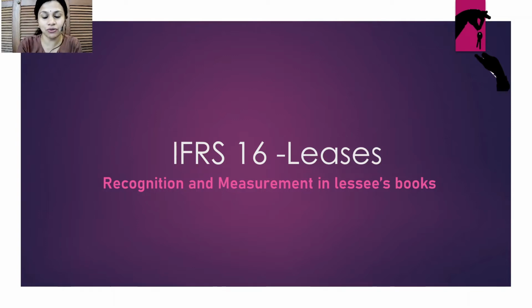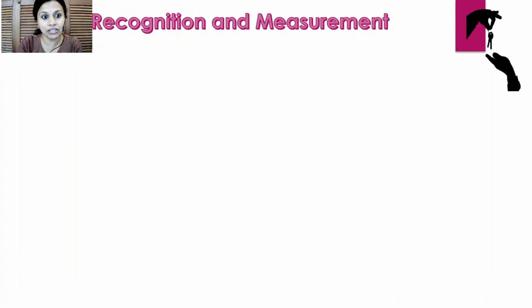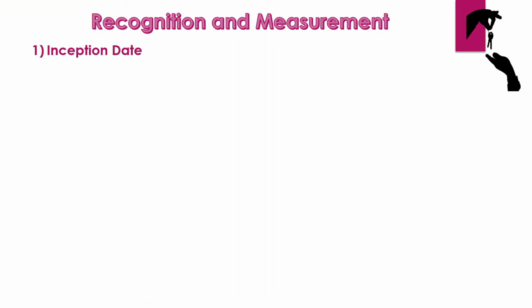So before we go into actually solved examples, we need to understand a few concepts that will help us to solve practical questions on lease accounting. The first two concepts, that is the date of inception and the date of commencement. These concepts I have covered in great detail in my earlier video on identified assets. I will be giving the link to this video in the description. Right. So first we start with the date of inception. It is the earlier of the date of the actual lease agreement or the date on which the principal terms of the lease are agreed to between the parties to the lease.